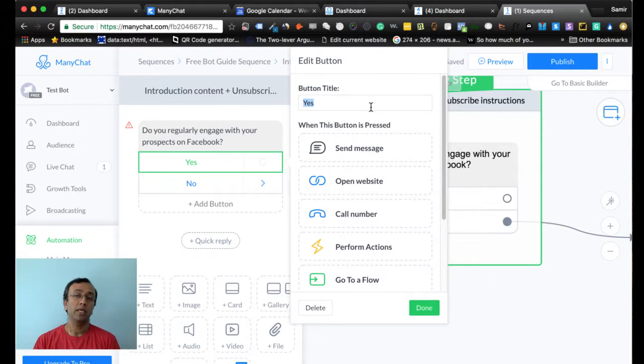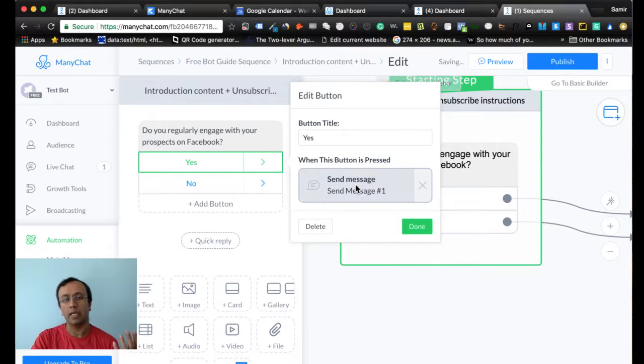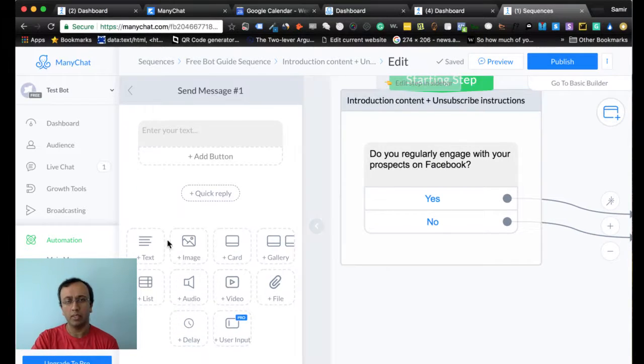Okay, so if they say yes to that question, that yes, they do engage on Facebook, then I'm going to talk about the possibility of sending people they engage with on Facebook to a Messenger bot, right? I'm going to mention that and see what happens.